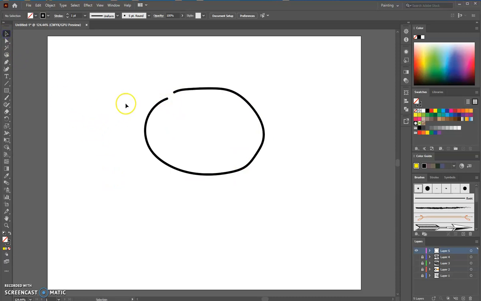I've got a gap. Okay, and with this gap that's right there, I cannot fill this with a color. So I can do one or two things. One, I can either try to use the white arrow to grab what we call the anchor point, these little anchor points here, and I can try to drag this down to overlap, and that would close the shape. We'll talk more about points in a little while, and that would close it. Then I can fill it with color if I wanted to.